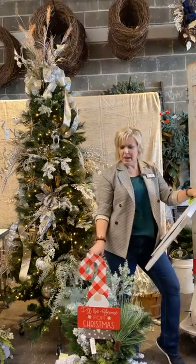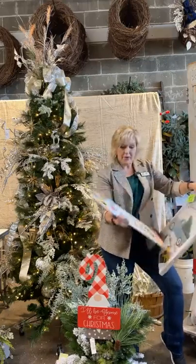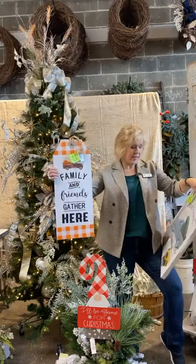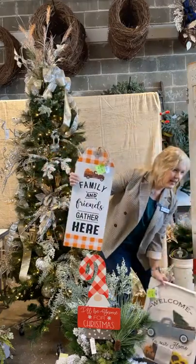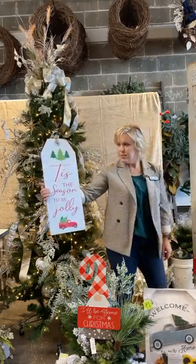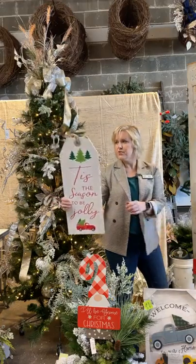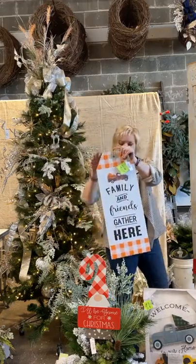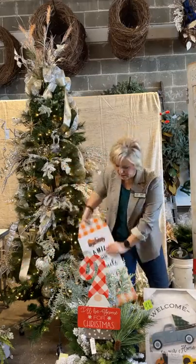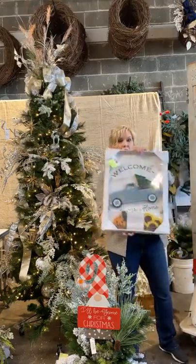You could start out with just pine, and as it gets closer to the season, add the red, add the glitz. We do have some other fun outdoor things, perfect for right now. This is $18.75. It's an outdoor safe tag, reversible for Christmas. 'Tis the season to be jolly. Again, that's only $18.75. That's a great thing for stashing for next year for a gift, but you can use it for both seasons. Prop it outside, hang it outside. A fun look that is about the least expensive two-season decor piece that we have.